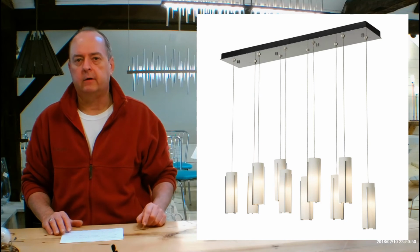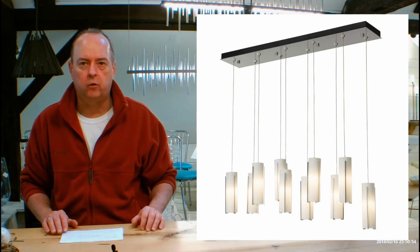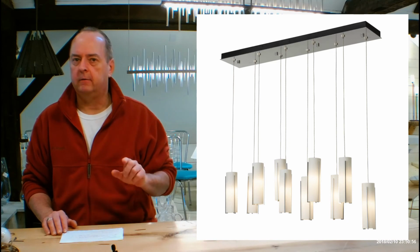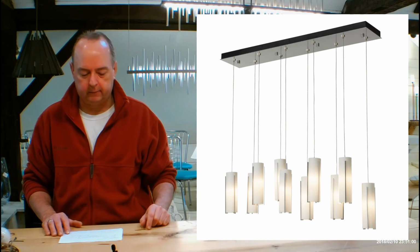In addition to that, we have a clearance center. So the clearance center stuff are returns, discontinued things, and showroom samples. That's an amazing deal for you. If you guys want to take advantage of that, you have to come here to Vermont to see us.